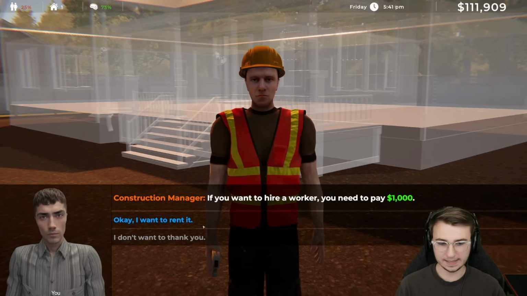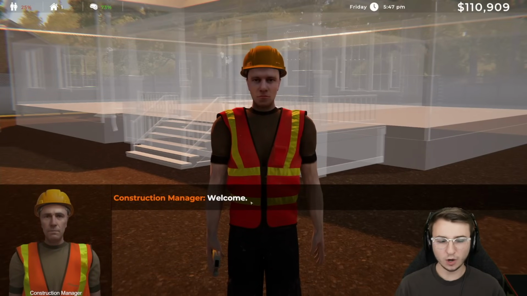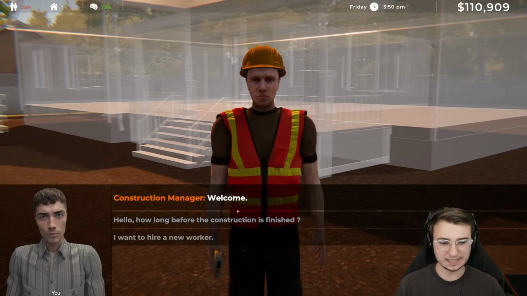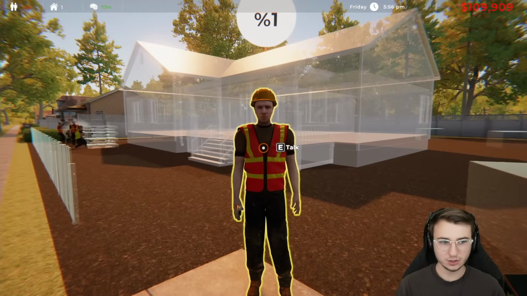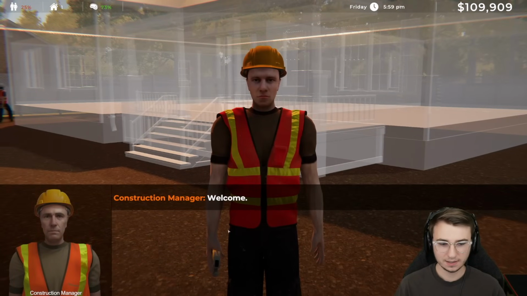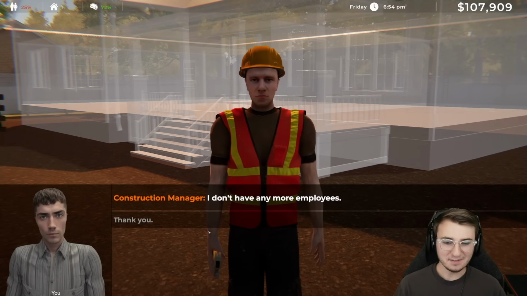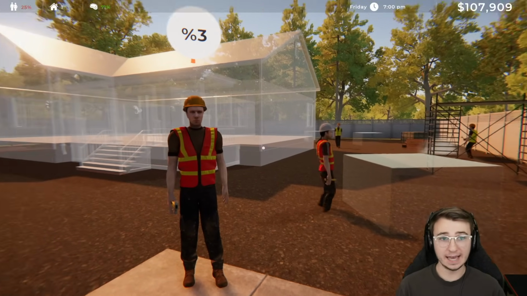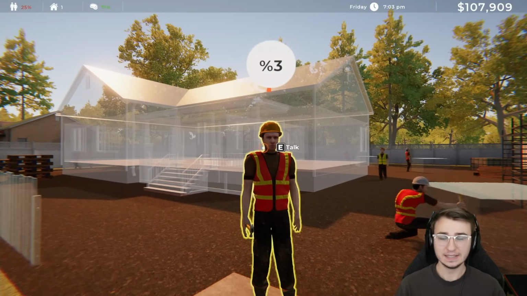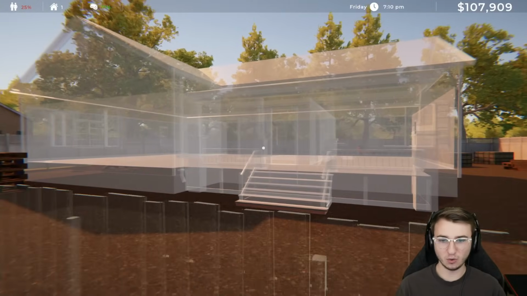Okay, I want to rent it. We're renting workers now. Interesting, interesting. Okay, so there's one. Here's two. And then let's just keep it up. We've got plenty of money. I don't have any more employees. All right, so four seems to be the max then. But hopefully that'll make them construct this house way faster than normal.